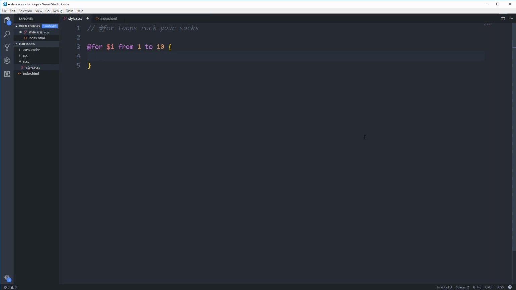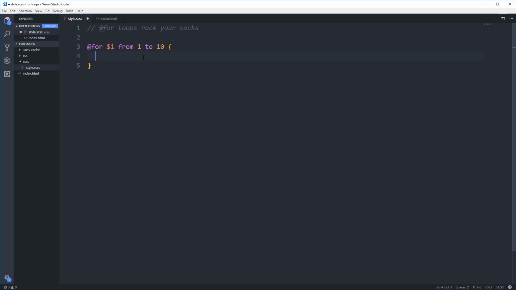So let's explore this a little bit and see what we're doing. Basically what this means is we're going to take this variable I and we're going to set it to the number 1. And then we're going to run any code we have in here. Then once the code's run, it's going to switch the number over to 2, and it's going to do it again, and then 3, and it's going to do the code again, all the way until it gets to 10, and then it will not run when it gets to 10. It'll run up to 9 and then stop.